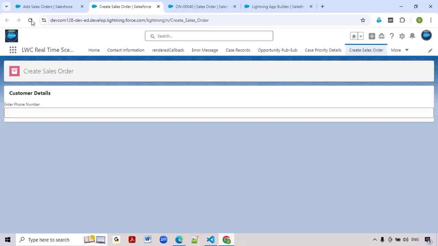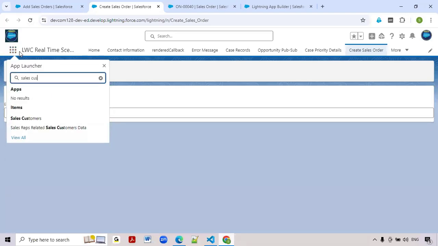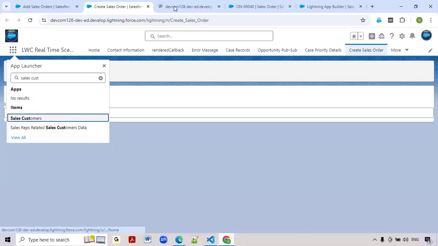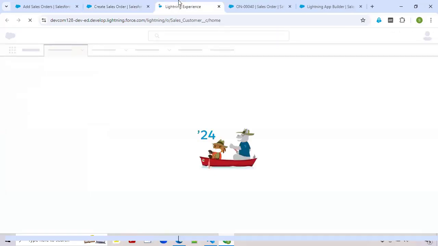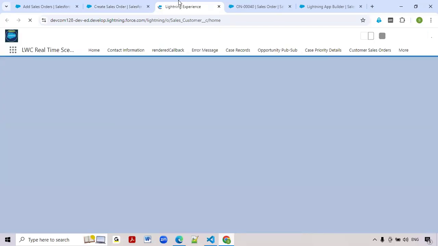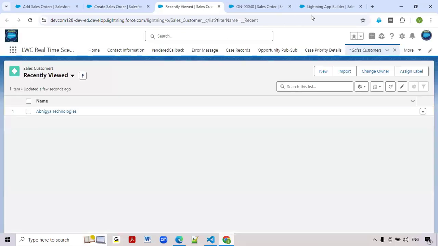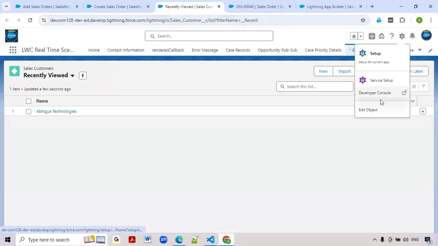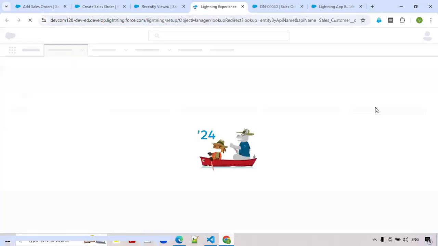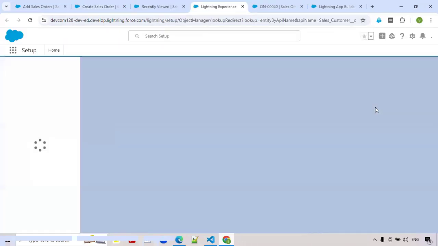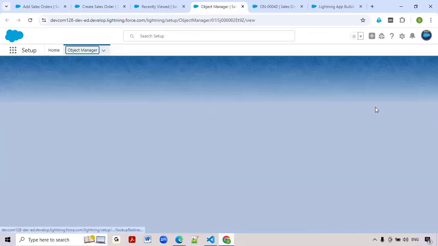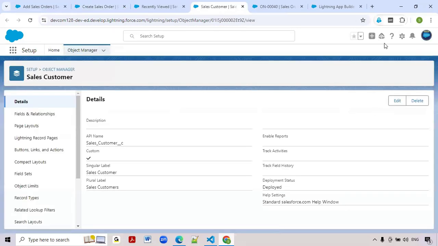Now we need to fetch the customer information from the database. So let's come to the API names. We need them now. So sales customers. Come to the edit object. So this is the sales customer.